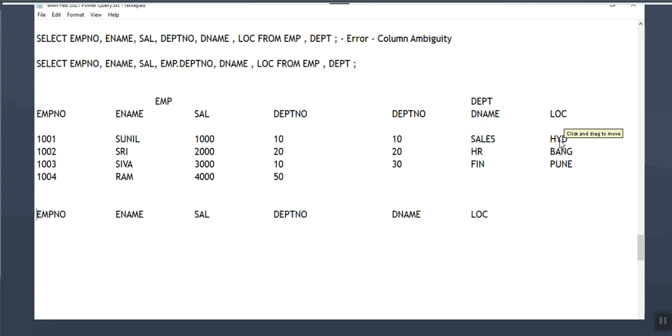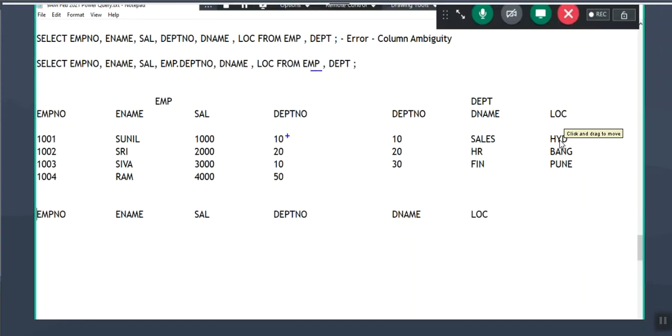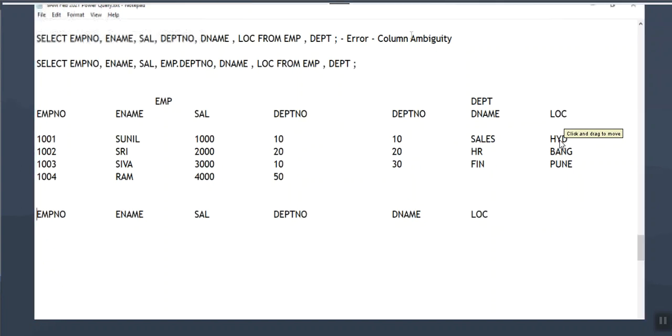Okay, fine. Now, how the query will run on these two tables: it will go to the first table and take the first row. First row will go to first row. Just give me 1 second, guys. First row will go to first row, and it will give the data.